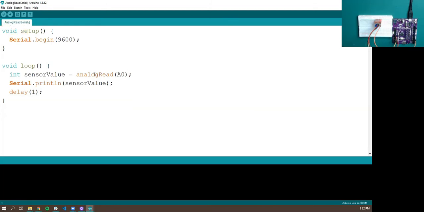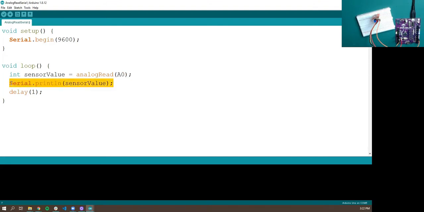Okay. So analog read means we are reading the data from the AO pin, which is this pin that you connected from your touch sensor to your Maker UNO. Okay. And then we shall print the serial, the values, like data that we got from the AO.